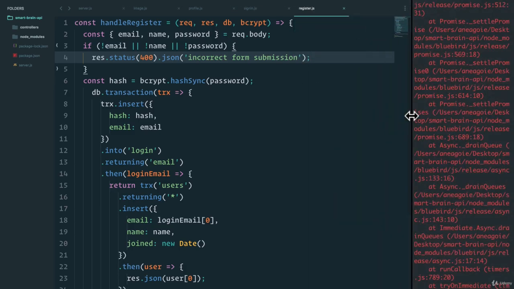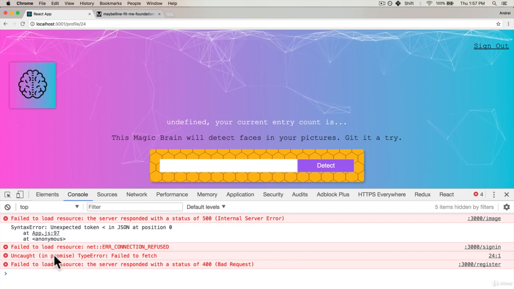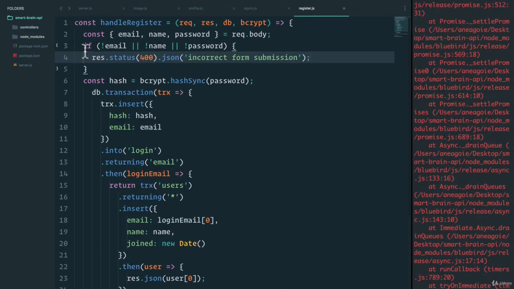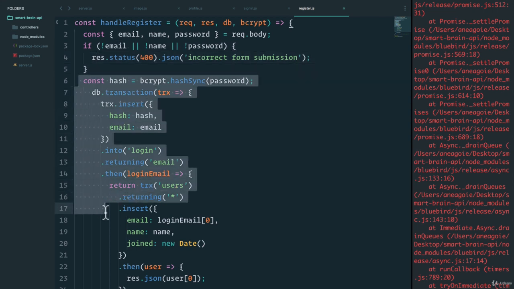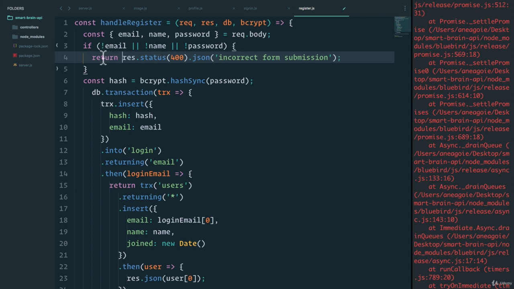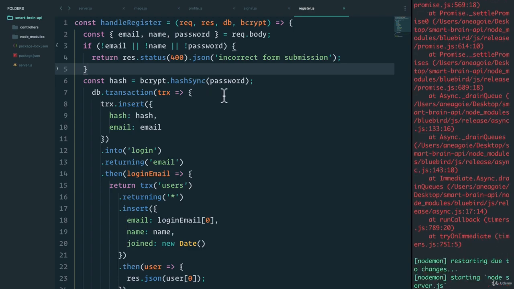And this is a little bit of a trick, because if you go here and open up the console, all right, we have a bad request from the server. But this if statement gets run, and then it continues on and does this as well. Because remember, in order to end execution within a function, we have to say return. So that way, if this gets run, it returns from this function, and this part never gets run. Let me save that.